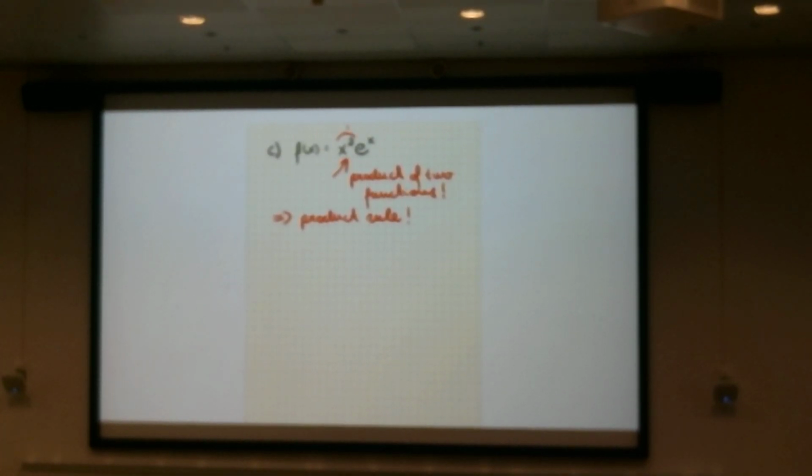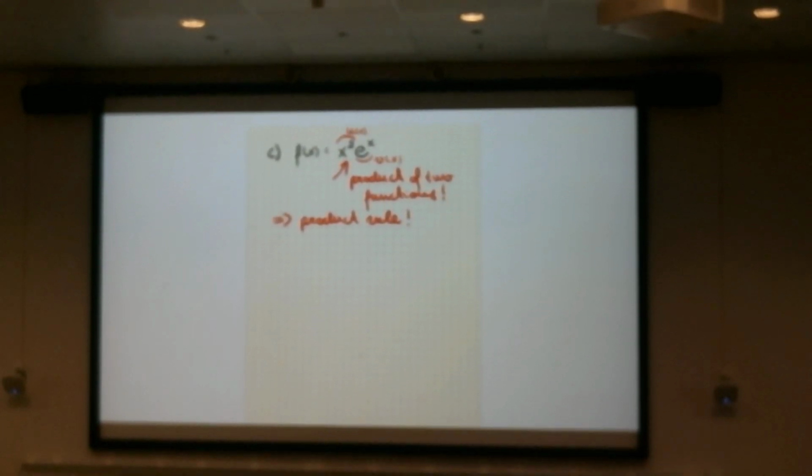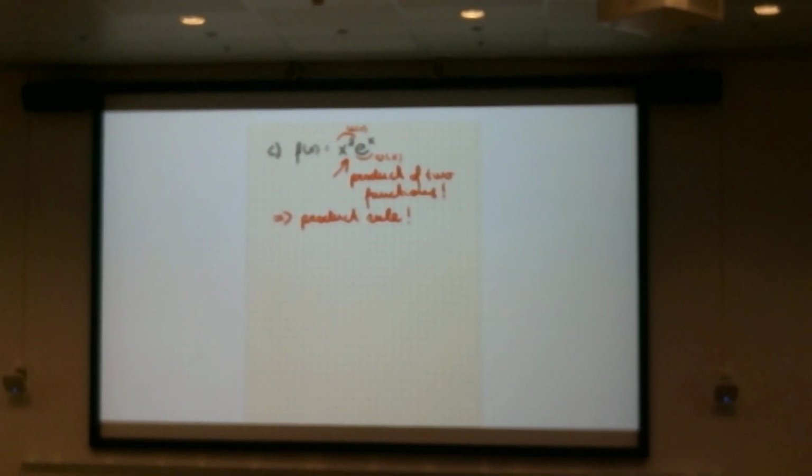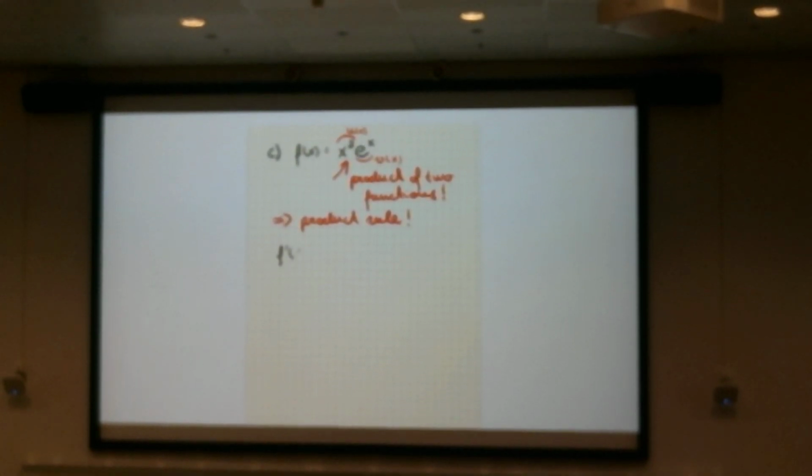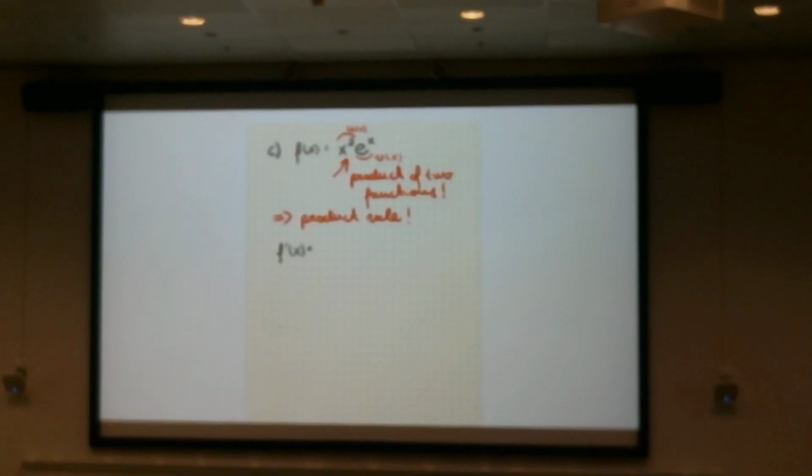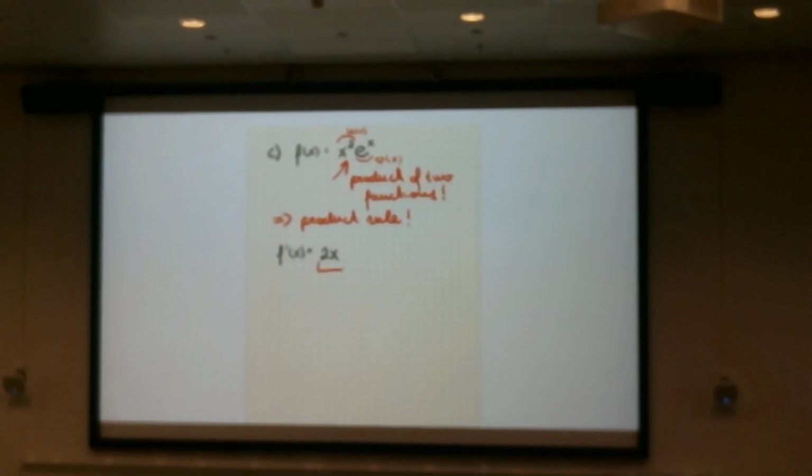Okay, so here, when you have the function where you are supposed to use the product rule, I would say just prescribe the names. So let's call this u of x, let's call this one v of x, right? Because these are the primitives through which we defined the product rule. So let's just give names. So when using product rule, we take the first function, u of x, and we just take its derivative, u of x prime, right? So the derivative of x squared, that's just 2x, okay? And this is, in terms of the rule, u of x prime, so the derivative of the first function.